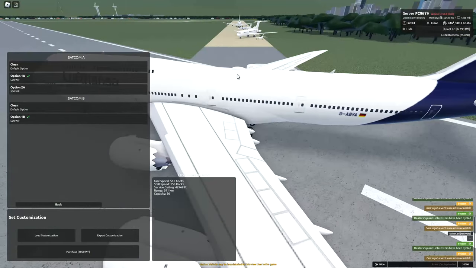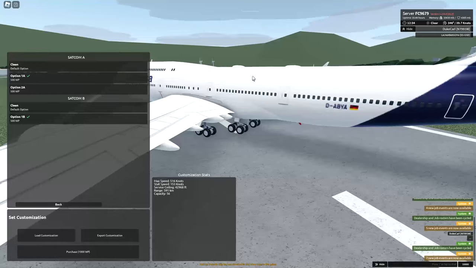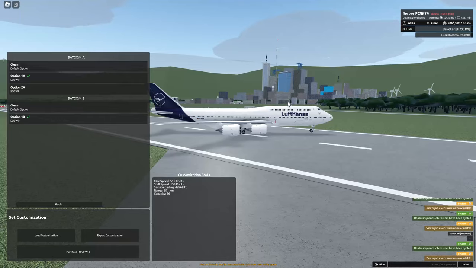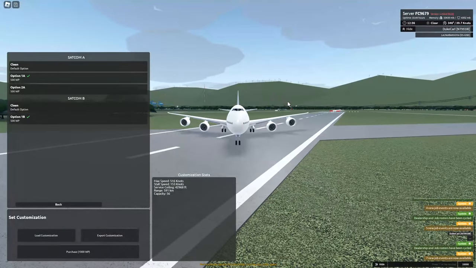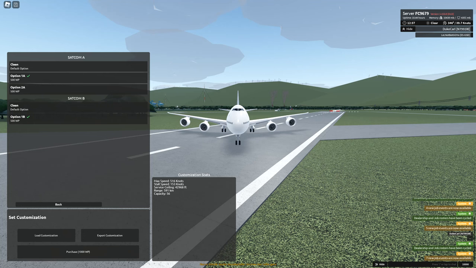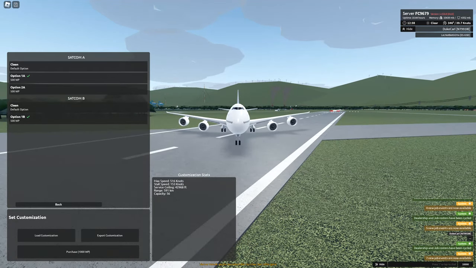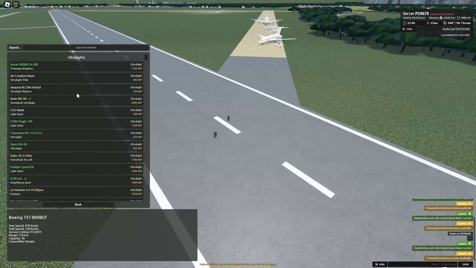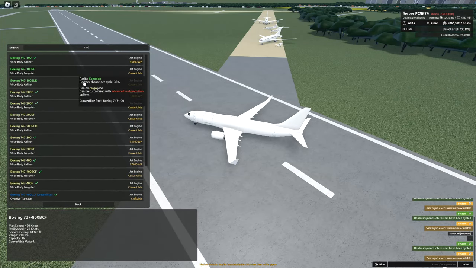And if it's 1A, this should be gray, according to the real plane though. But here is your 747-8 Intercontinental. Sehr gut. Let's purchase. And I guess that's about it for the 747s. That's a lot of 747 variants.